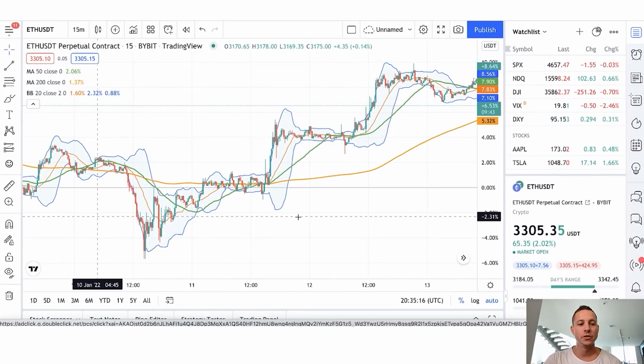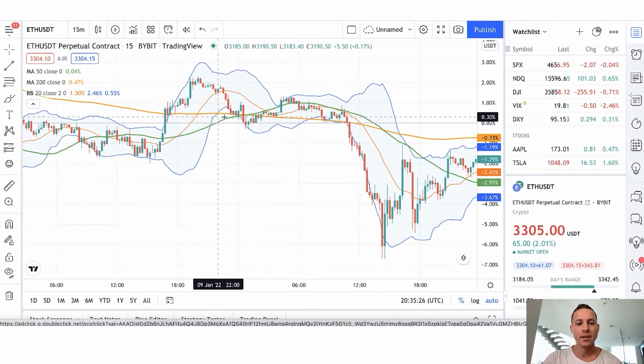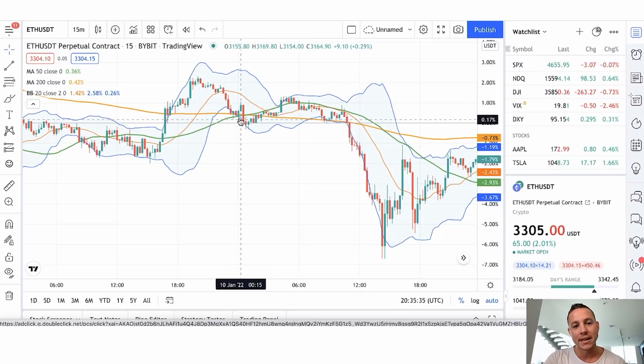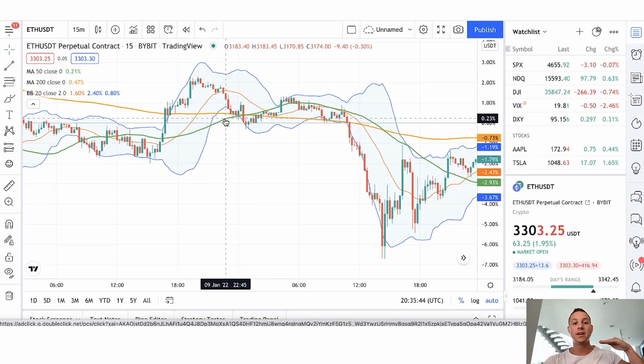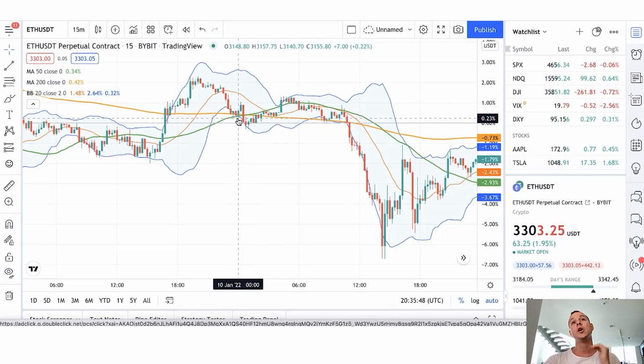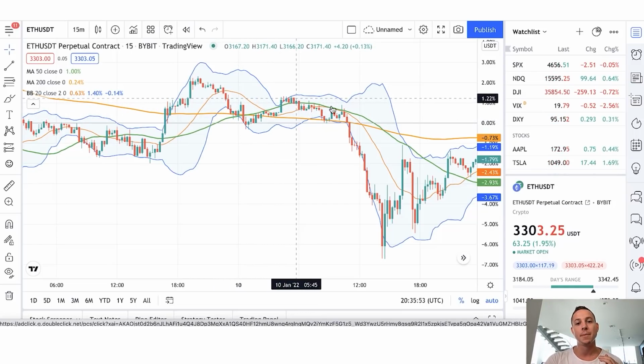And so you can see right here that if we zoom out on the chart a little bit, we can see an area where this did actually happen, right? We can see the 50-day moving average, the green line right here, crosses over the 200-day moving average, which is represented by the orange line, and it also intersects on the actual lower Bollinger Band. So we can see right here this represents, more often than not, on average, a buying signal, right? Again, where the 50-day crosses above the 200-day, and it also intersects at the lower Bollinger Band. And we can see right here that that would have represented a buying opportunity.